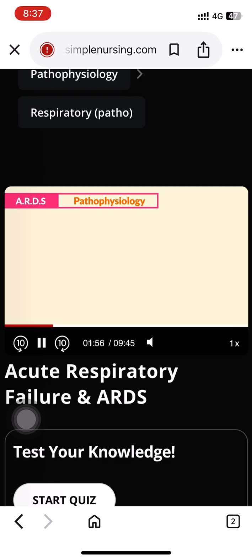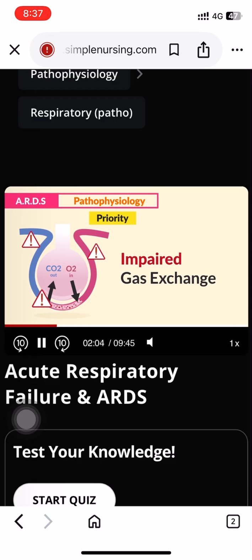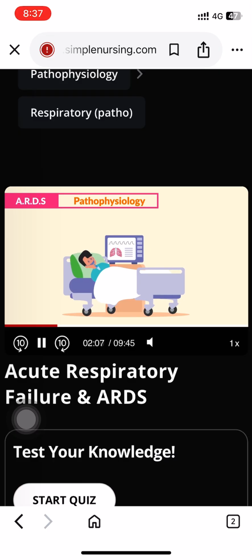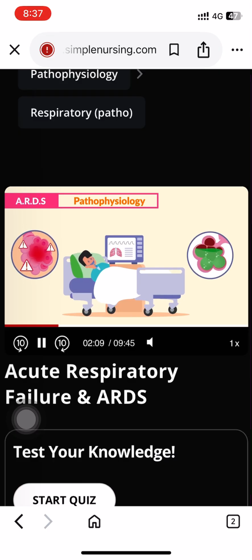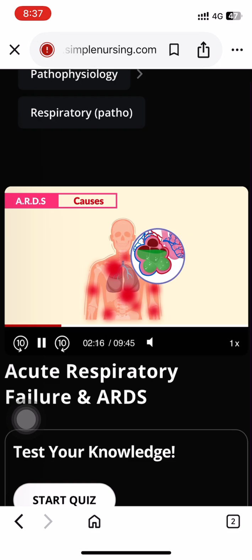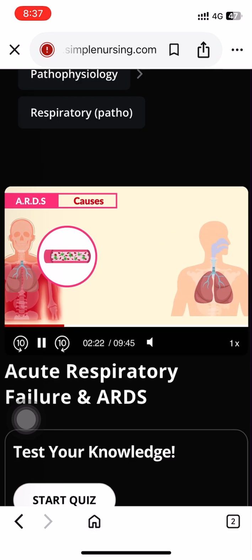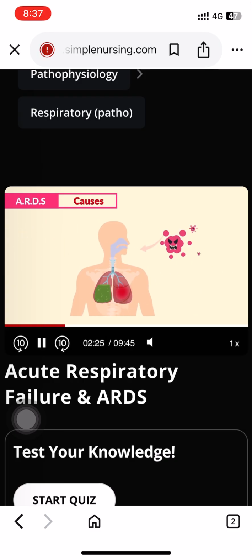So write this down. Impaired gas exchange is the priority nursing diagnosis on most exams and hence most highly tested. Clients are on a ventilator as long as it takes for the inflammation and fluid to resolve. Now for the causes. ARDS typically develops from some type of inflammation in the body, like from sepsis, that bloodborne infection that inflames the entire body, or respiratory inflammation, either from pneumonia, inhaled toxin, or even aspiration.